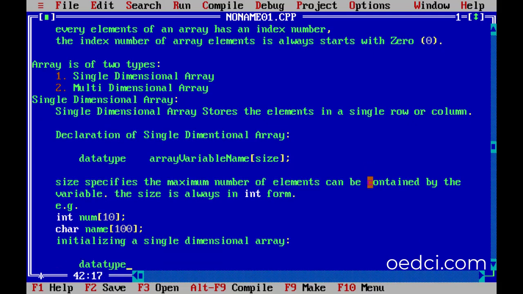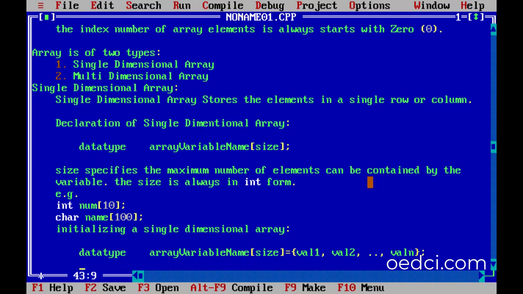Data type, space, array variable name, within square brackets size, equal to, within braces we can provide the values: value 1, value 2, in the same way value n, which we can store in the array variable.